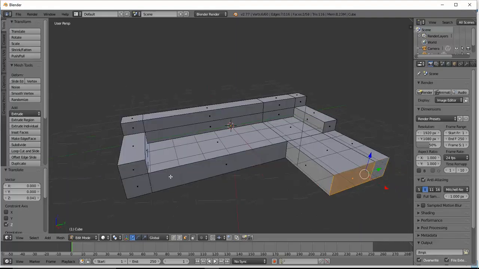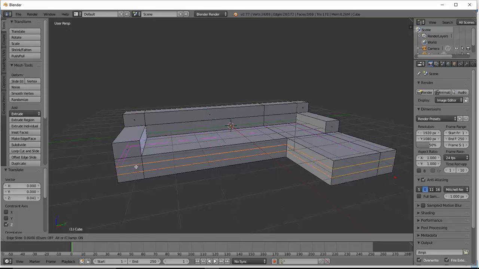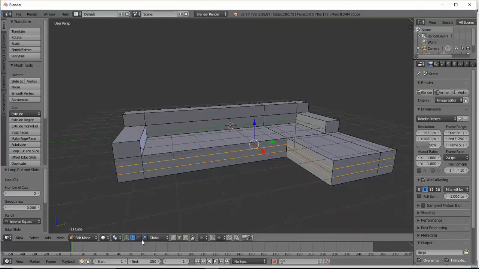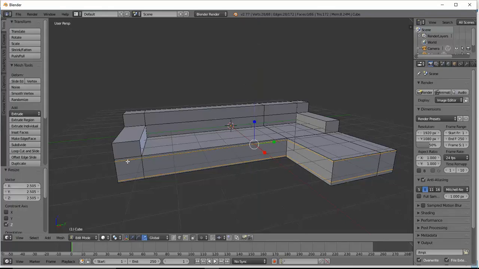So before I do that, I'm going to add in more edge loops so that it doesn't collapse. So Control R, I'm going to start down here. I scale this one out like that.